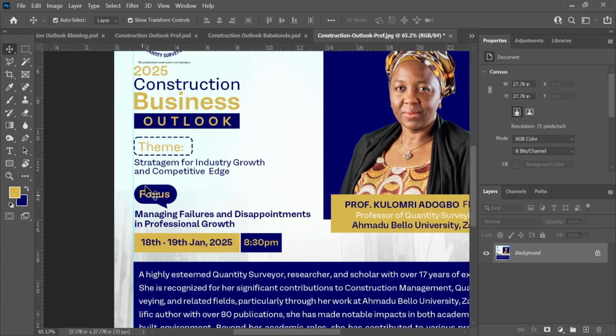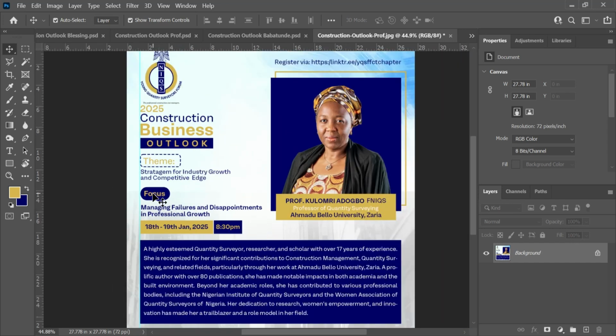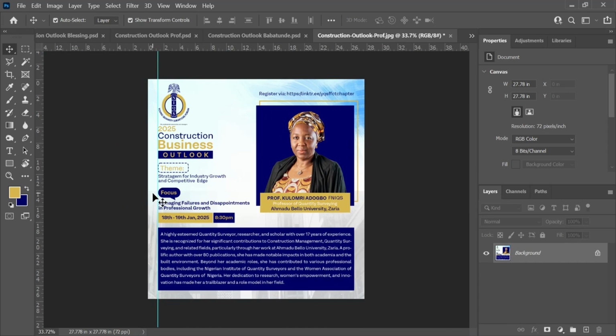For this, I drew a shape, rounded it, drew another shape like a triangle, and just merged them together to form this chart-like shape or icon. That's basically all I did in this particular design.